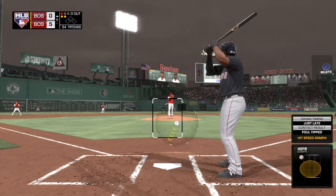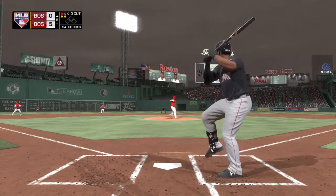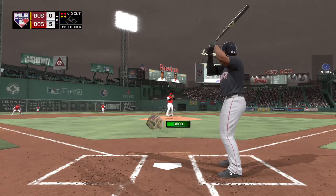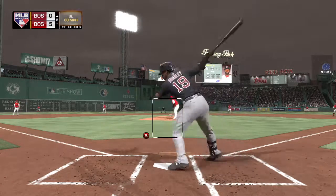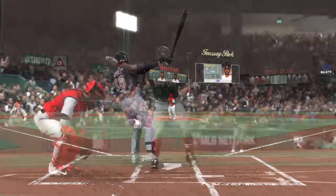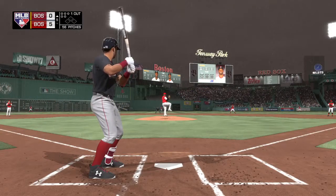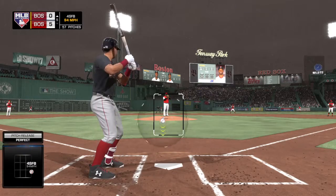And this is going to be a foul ball. 1-2, here it comes. And a curveball that time that broke too low. Well, that's what you want from your curveball on 1-2. You start it in the zone and let it break out of the zone where it can't be punished. Didn't get him to go after it, but the execution was nice. Got him to miss the breaking ball there. Jackie Bradley Jr. becomes the first out of the inning.